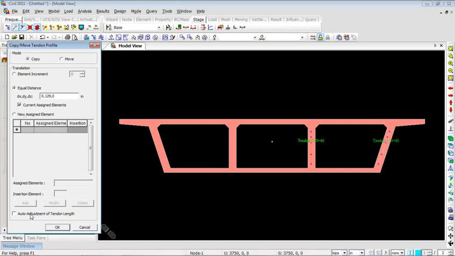Sometimes the individual girders to which you are copying are not of the same length, and there is some iota of difference in the length of the members. By selecting the feature called auto adjustment of tendon length, the program will automatically adjust the length of the tendon. It will shrink or expand the tendon to match the length of the girder to which it is being copied. Another very good feature in the software and very useful. The source of this number, 129, is from the origin or the center point of the section. This first web is 64.5 inches away, so I've taken twice this distance so that I can move it along the y-axis. So it will be 0, 129, 0.